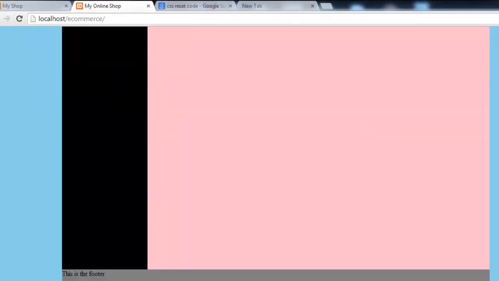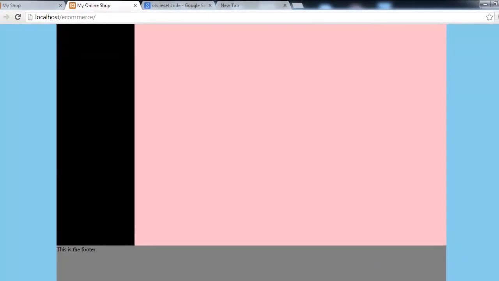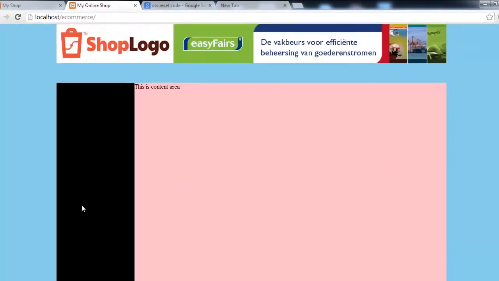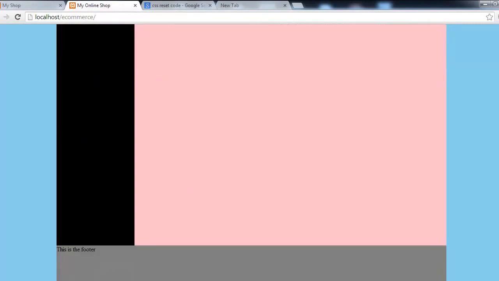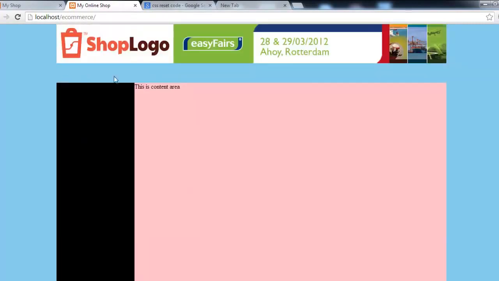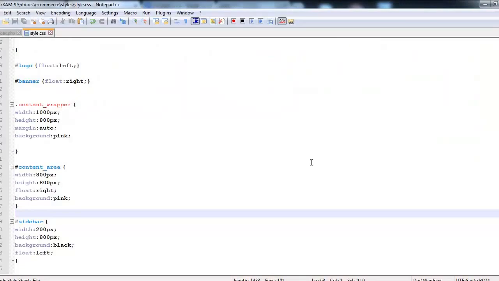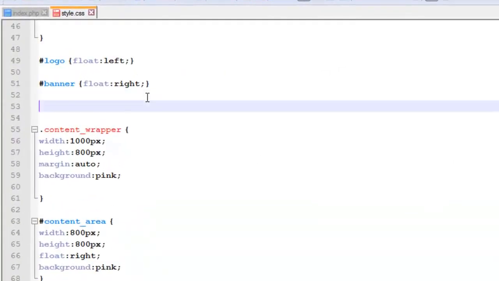Now you see this is your footer, this is the sidebar, this is the content area, and this place is the header, and after the header there will be a menu bar, and this is the body background. So we are using a very simple color combination, and the only thing that I need to create over here is the menu. So I will just say menu bar.